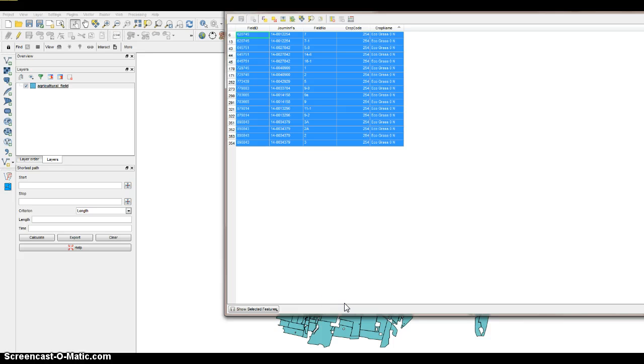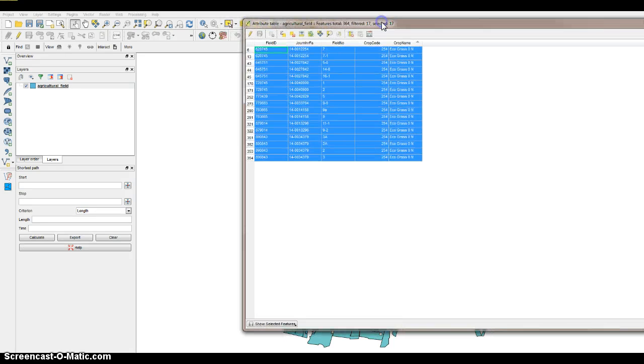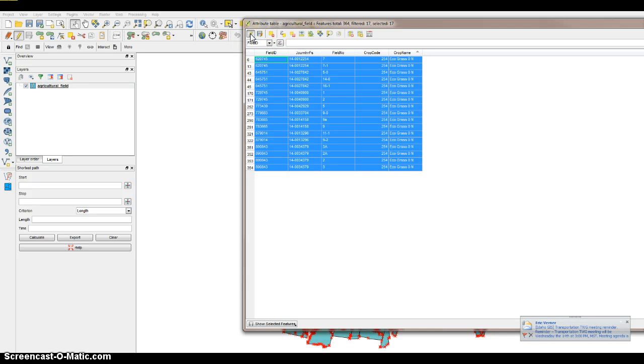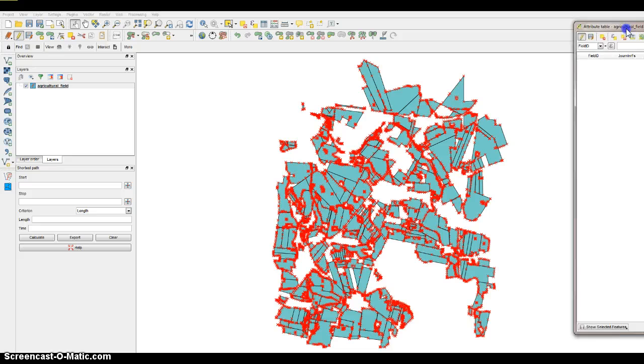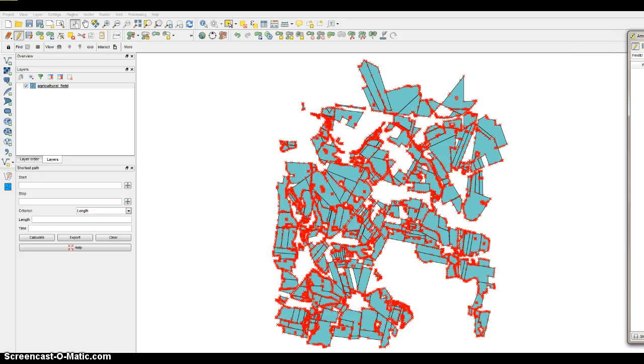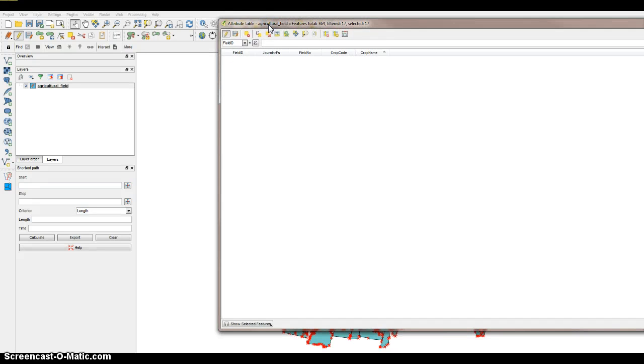So what we're going to do is, on all 17 of those features, turn on the editing so you can actually edit here, which is pretty cool. Just click on that, and then click the delete key, and it deletes them out. I'll hit Control Z, oh, I guess I can't. So the ones where that query was built are now deleted out of the data.